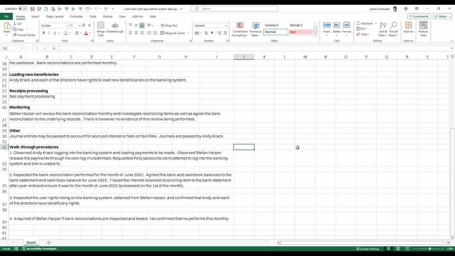And in the planning section, there is a specific, I almost want to say a switch, where firms can decide whether they want to do a walkthrough or not. In our case, we decided to do a walkthrough. So let's see what we did in this. All right, so walkthrough is taking exactly what the client told us what they do and saying, okay, please can you now show me, walk me through the process.